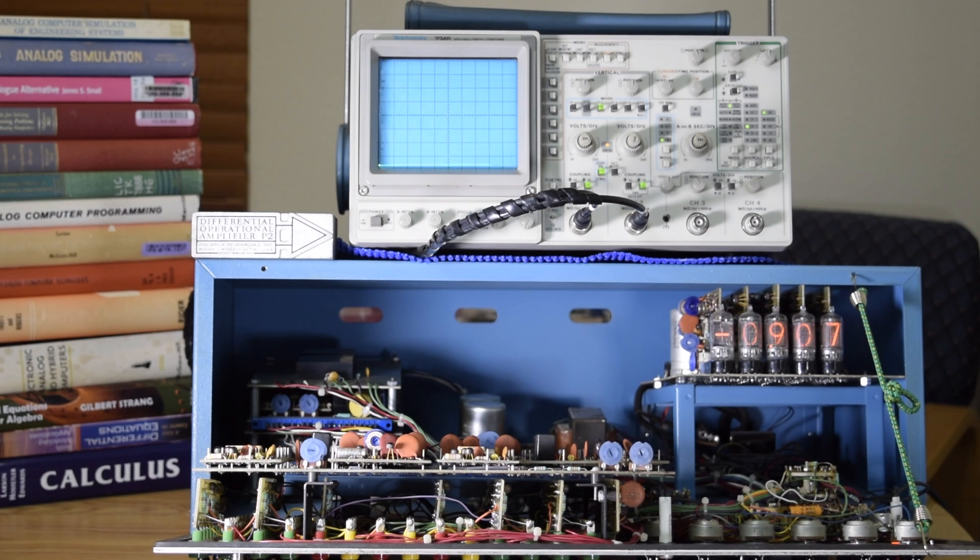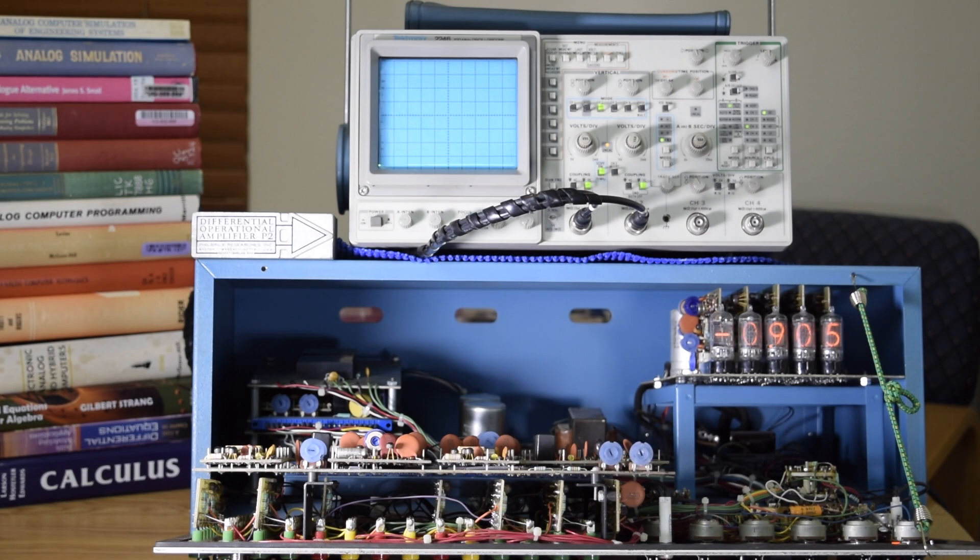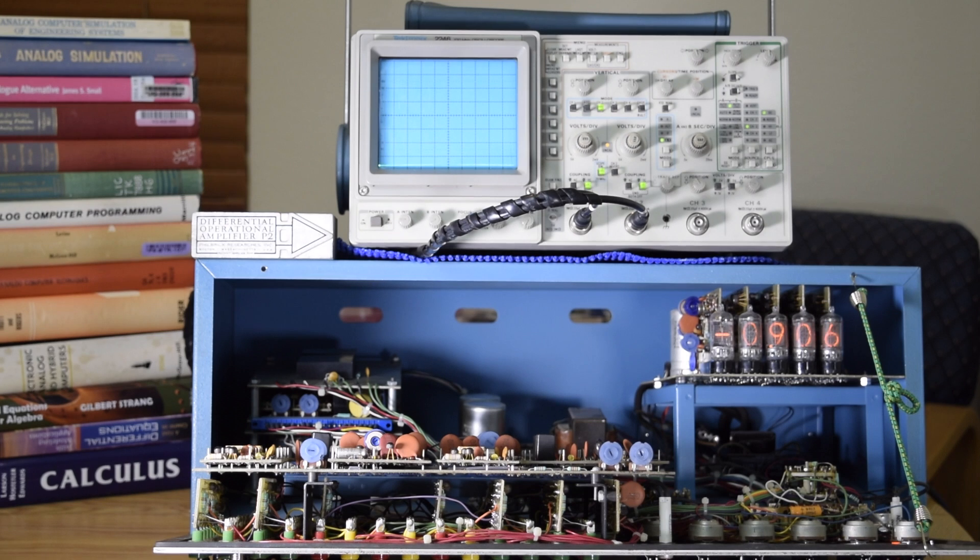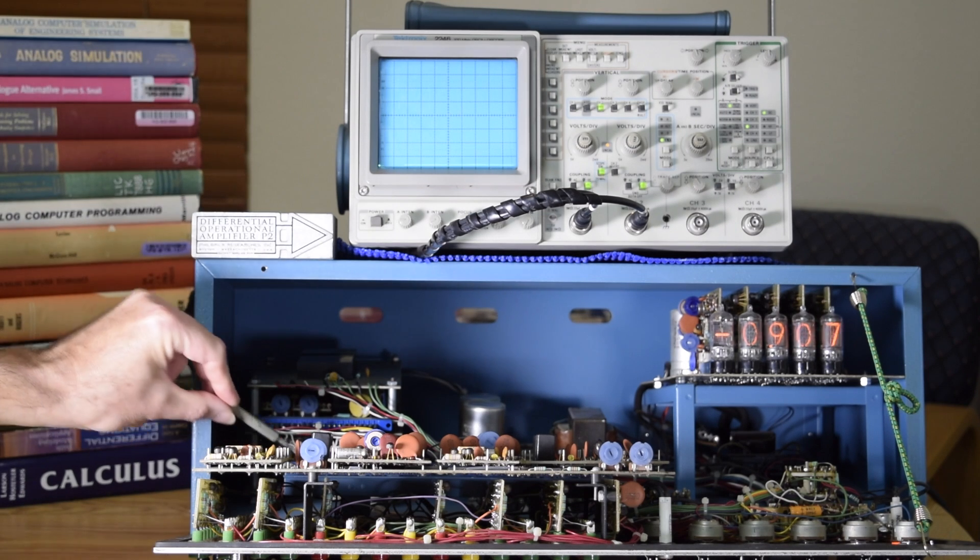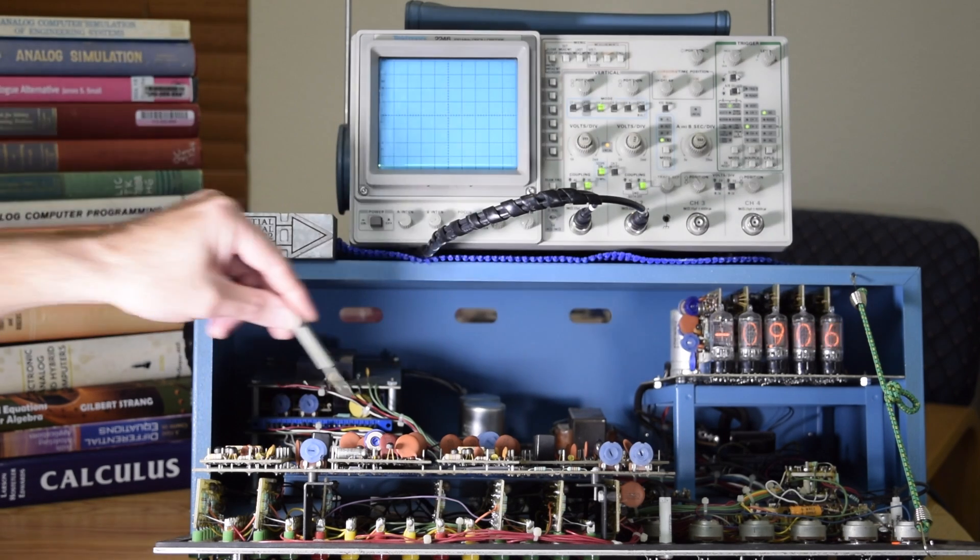Towards the middle there is the main power supply back in the back of the box there and then to be honest I'm not sure what the circuitry is in this stack here. I'm gonna have to dig into that a little bit. This yellow component right here is a large capacitor so that likely has something to do with the integrator circuitries. I know in the newer model there are large integrating capacitors and there's another board down below that hidden from view that has four of those large capacitors so those are likely for the four integrator amplifiers that are available through the front panel programming panel there. I'm gonna have to dig a little bit to figure out exactly what all of the circuits are on the main board there.